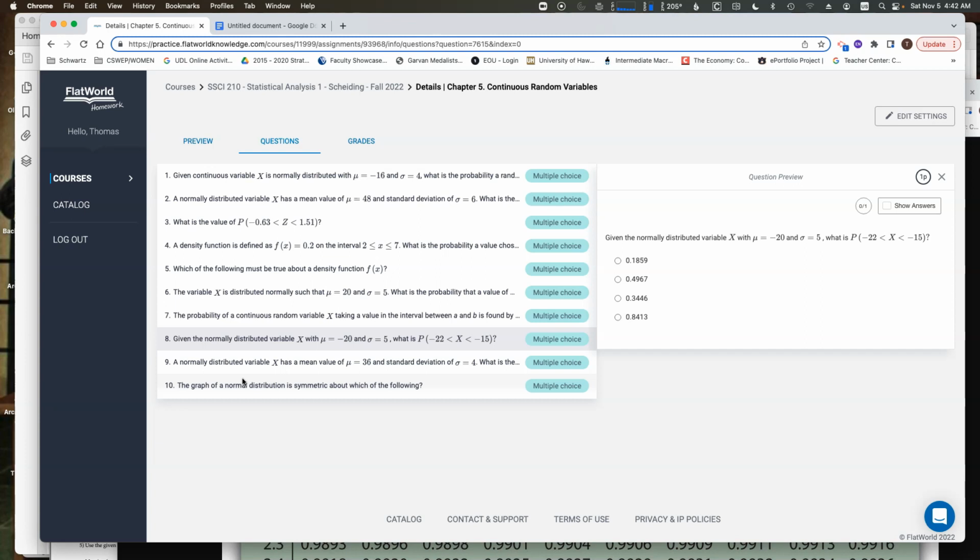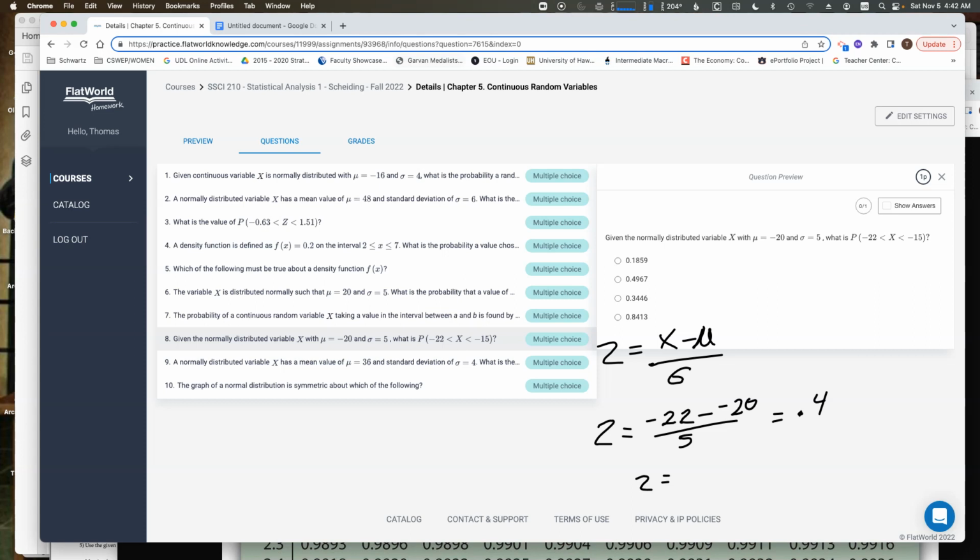Okay, so mean of -20, standard deviation of 5, probability that our value is going to be between -22 and -15. First step here is going to be to find z-scores, so let's start with that. I'm going to use the tables here without going back and forth. That way at least it'll keep things a little cleaner. So our general equation here is z equaling our x value minus the mean over the standard deviation. So z is going to equal -22 minus -20 over 5. So that'd be -2 over 5, which is -0.4.